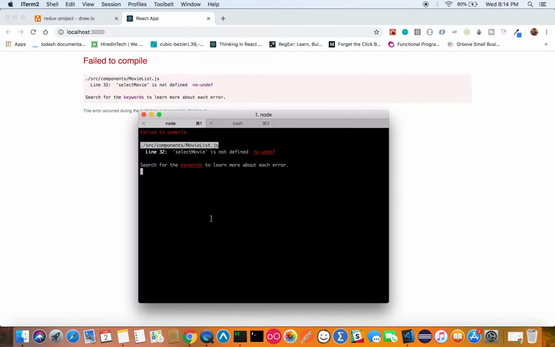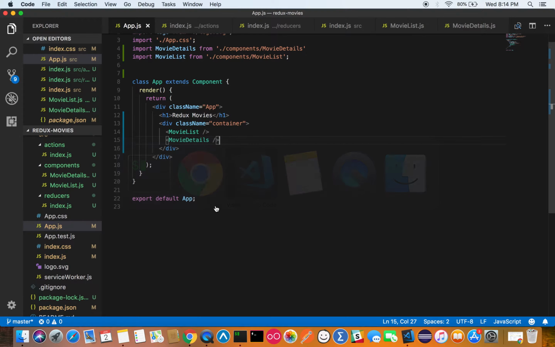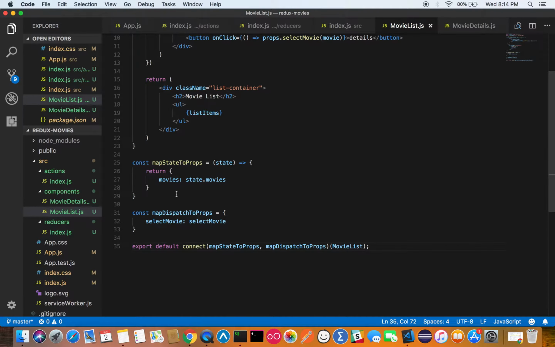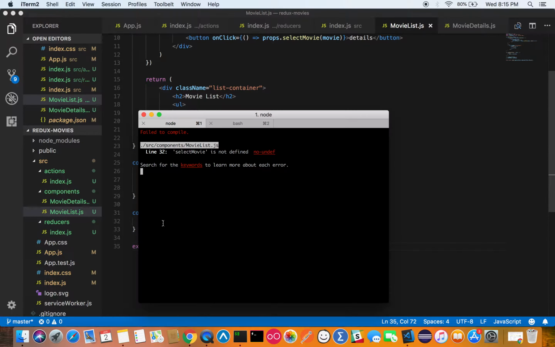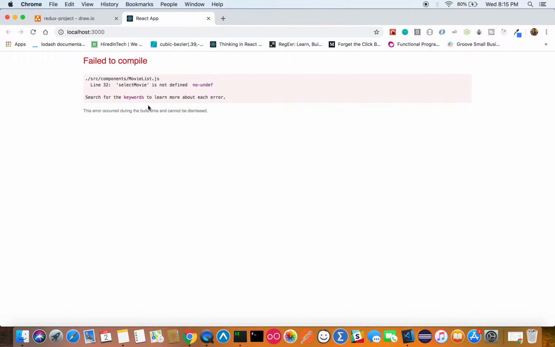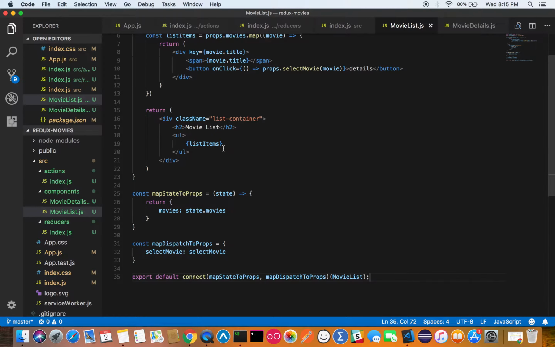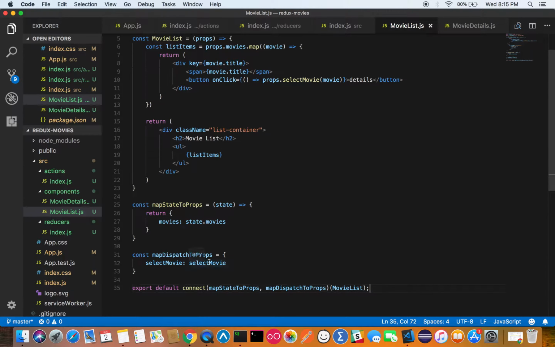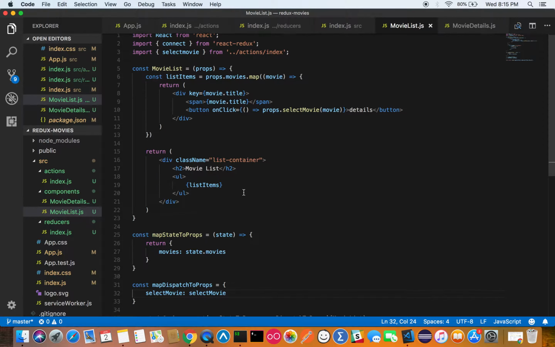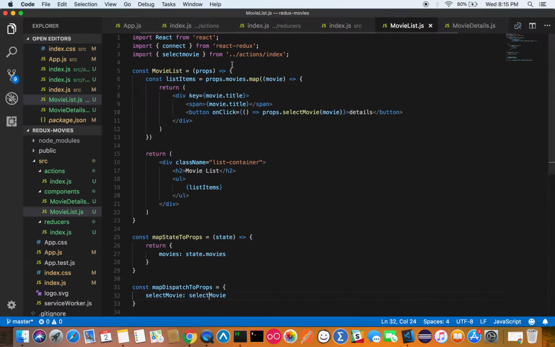All right, MovieList.js, selectMovie is not defined, line 32. So MovieList.js, line 32. SelectMovie, okay.